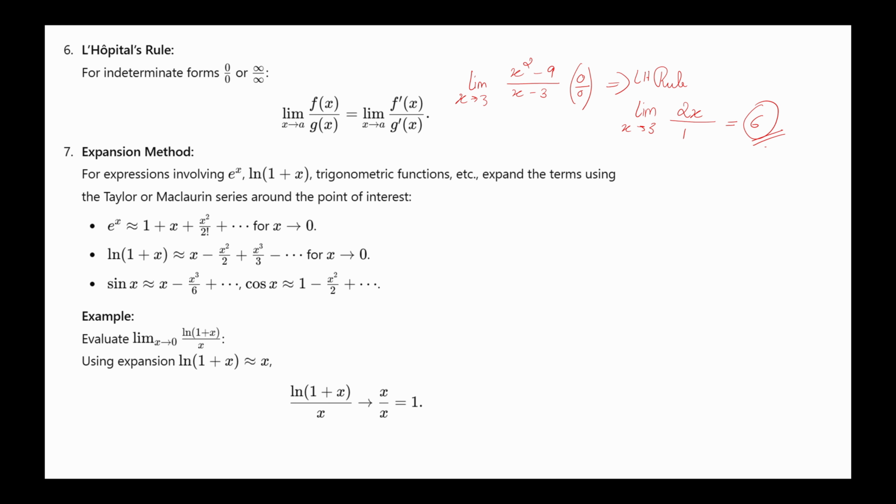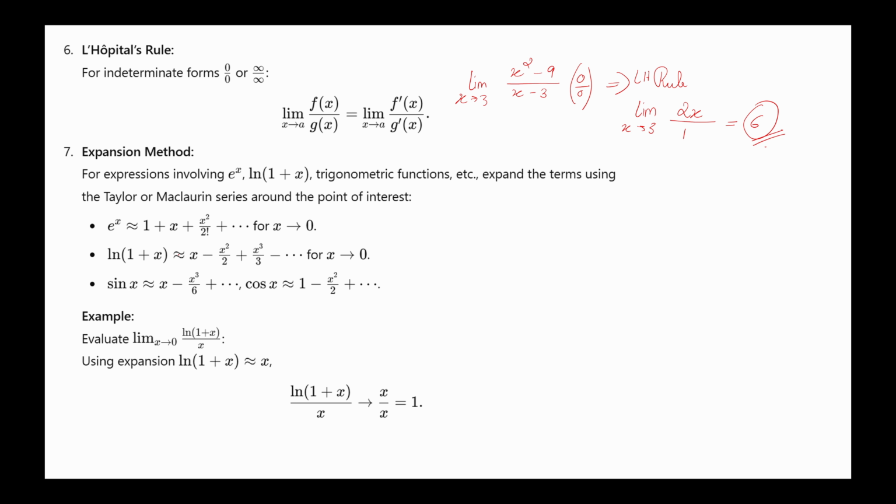Expansion method. There are certain logarithmic, exponential and trigonometric functions which can be expanded using the Taylor series or the Maclaurin series. Again, Maclaurin series is an important topic. We will be looking at that. Based on that, you can expand any function in terms of x. After expanding that, you can solve your limit. So it becomes easier that time. For example, you can see here, limit x tending to 0, ln 1 plus x by x.